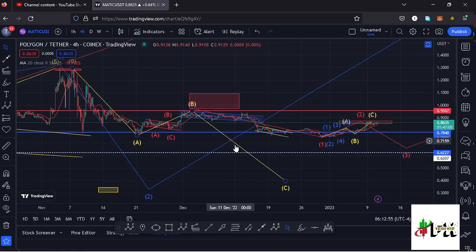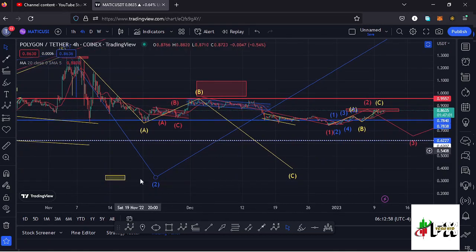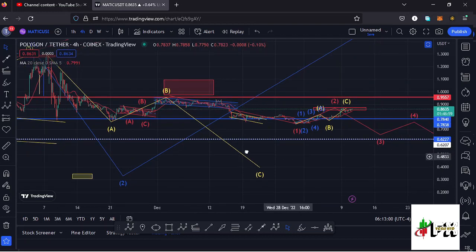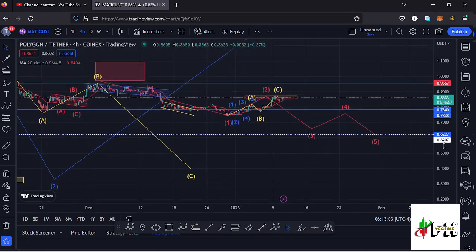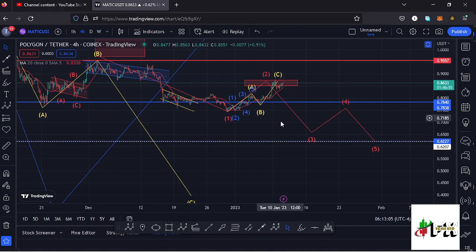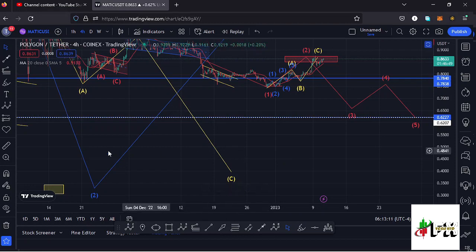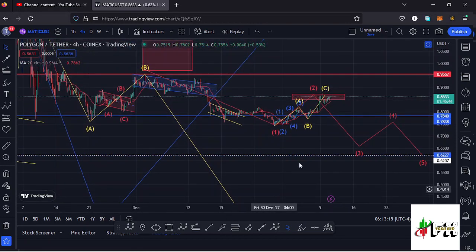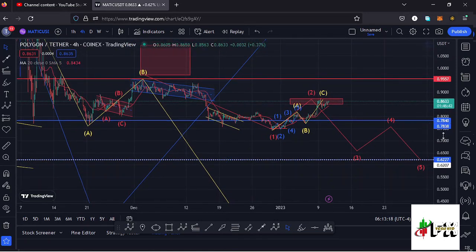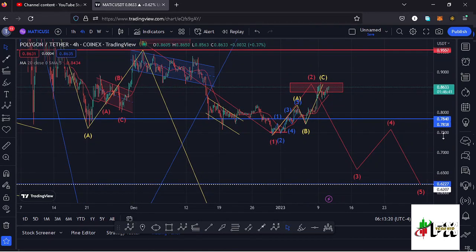And I'm expecting one more new low in the formation of this wave C to fully maximize the formation of this second wave to the lower side. And within the formation of that wave C, which is an impulsive wave, we also expect to see a 5-wave structure to the lower side, having the wave 5 of the 5-wave structure completing the formation of that second wave, and also the formation of that higher Elliott wave count 2 to the lower side. And that is what is going to give me the short-term scenarios that I'm expecting to play out over here.